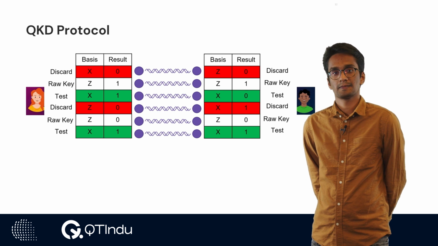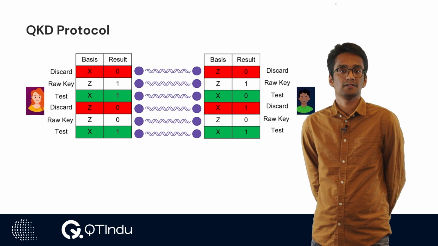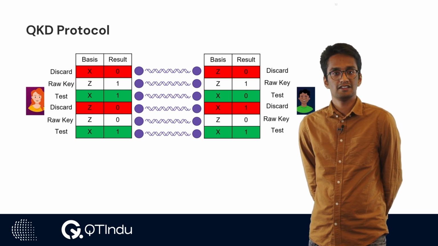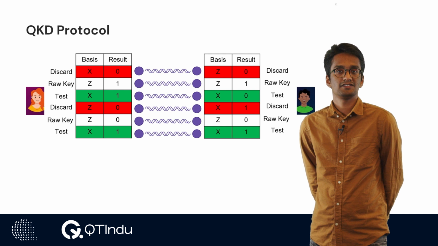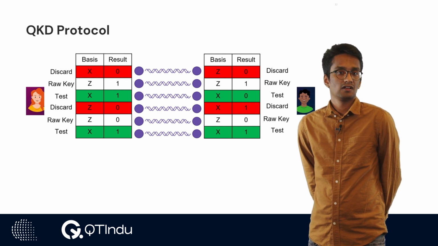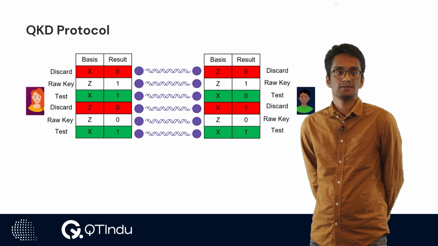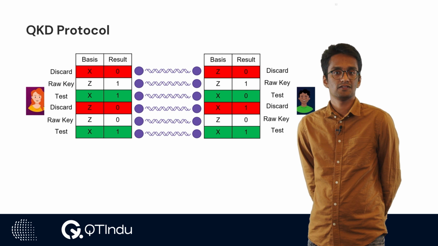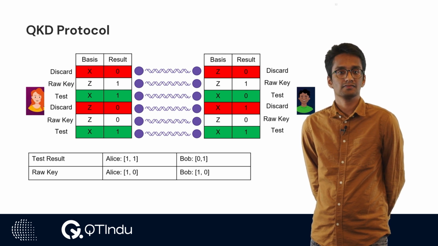Consider this example. Here, Alice and Bob share 6 EPR pairs. They see that EPR pairs 1 and 4 are measured in a different basis, so they will discard them, which is shown in the red boxes. Alice will mention to Bob that she would like to test the measurement results of rounds 3 and 6, and she'll keep the measurement results of rounds 2 and 5 for herself. Bob will also share the results of measurement rounds 3 and 6.